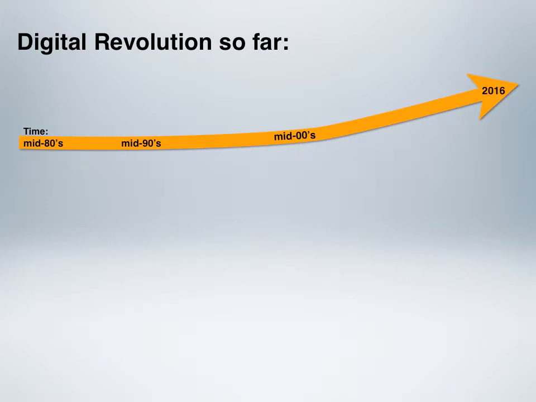A digital revolution so far. Here's a chart where we can explain a little bit about where we've come. So, on a timeline, we're talking from about the mid 1980s. It could be said that the digital revolution of technology really got underway, and we'll map a whole bunch of trends against this timeline. First of all, the World Wide Web.